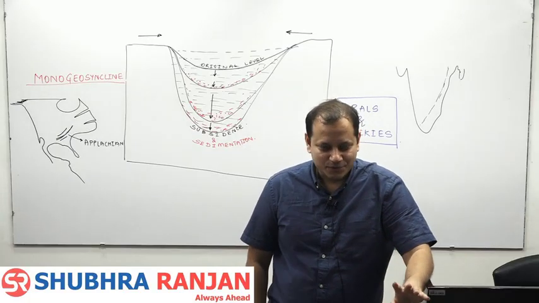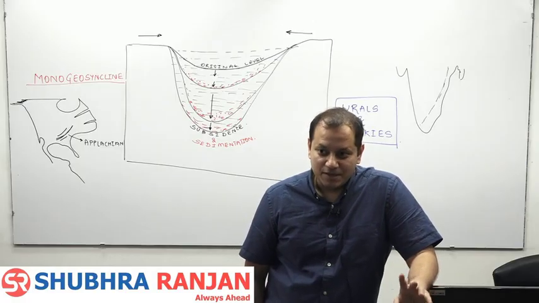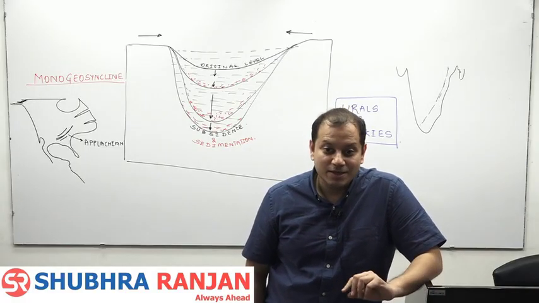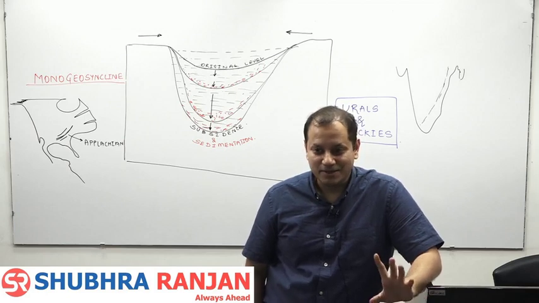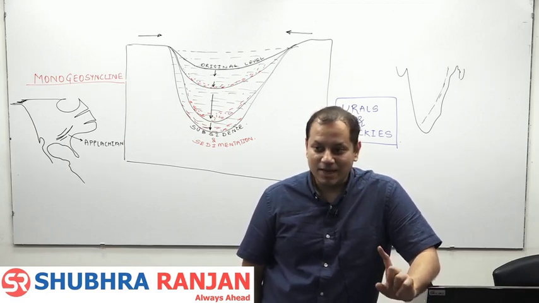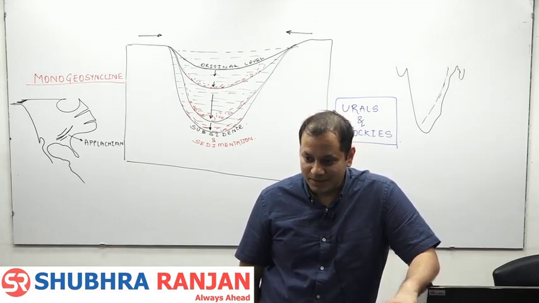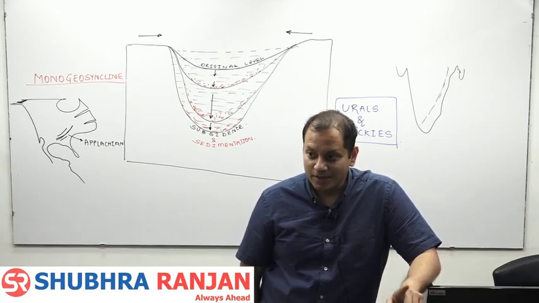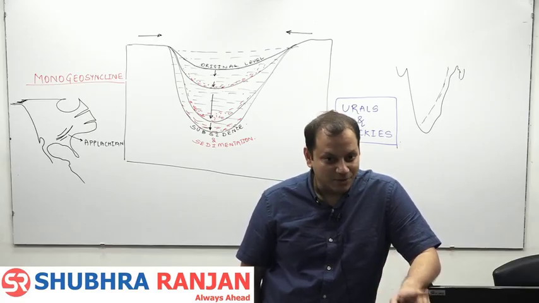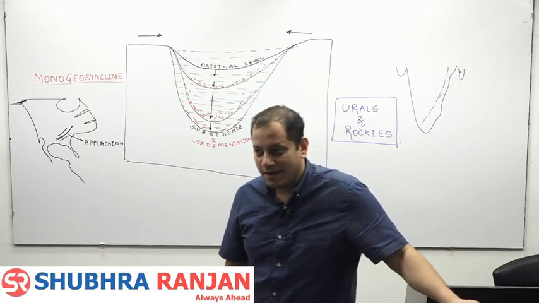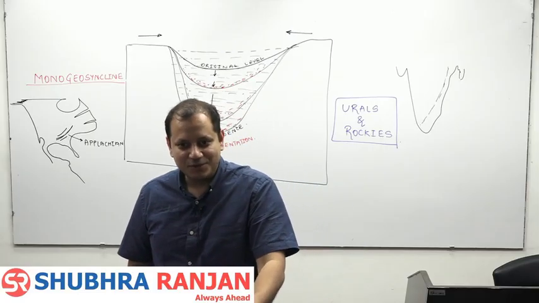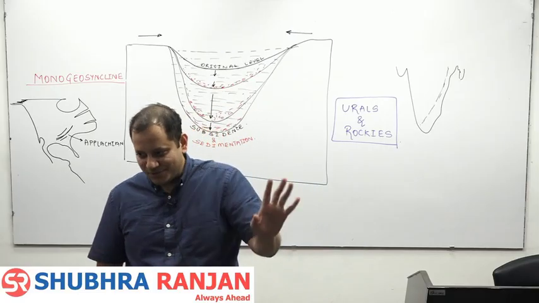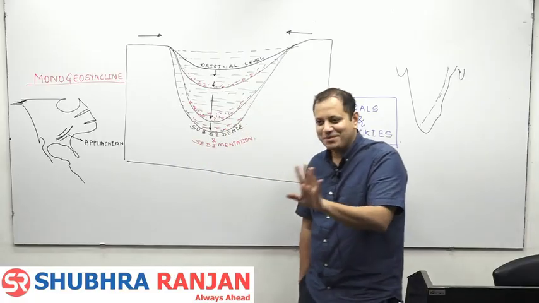फाइन. सो ऐसा क्यों डिफरेंस है? बिकॉज ये सब जियोसिंक्लाइन थियरी नहीं एक्सप्लेन कर सकती. This is explained by the plate tectonic theory. It properly says Alps are ocean continent convergence, Himalayas are continent continent convergence, and because continent continent hai, the height will be greater. Those who have studied GS earlier know what I am saying. Those who have not studied, we will do it. Fine. So don't worry about it.